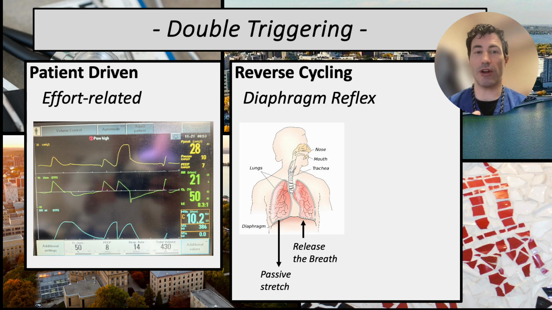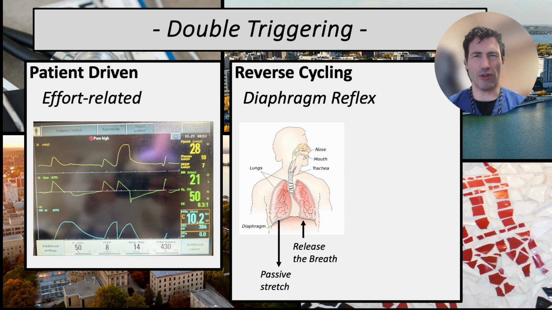But what you see when it's patient driven is that they're going to trigger every single breath. They'll have a higher respiratory rate. They might look like they're working harder to breathe, or otherwise be trying to maintain a higher respiratory rate and minute ventilation than what you've set on the ventilator. In contrast, reverse cycling is this very passive thing, and you see it in patients who aren't doing much, who are more sedate, and in fact often have bigger tidal volumes.